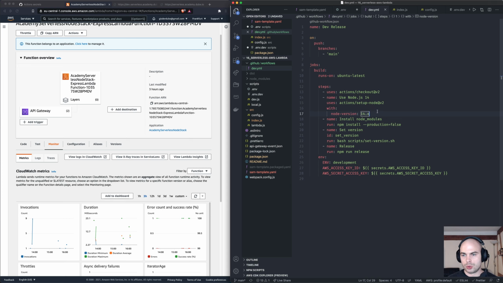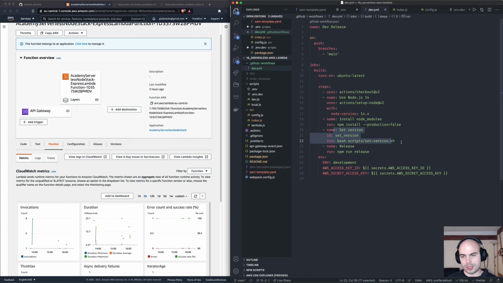With GitHub and the Ubuntu latest, the AWS CLI is already installed, so you don't need to install that manually. And then install node modules. Well, that's pretty self-explanatory.